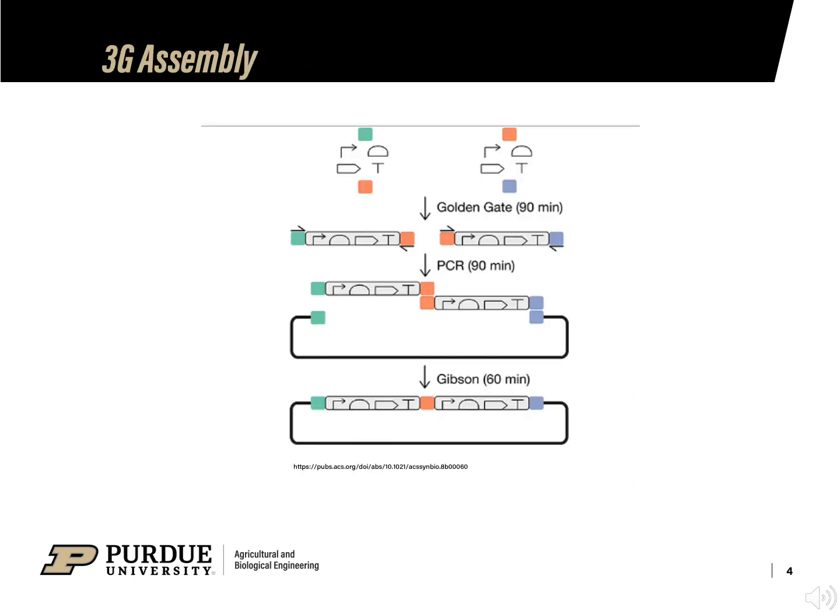We decided to use 3G assembly for the creation of our plasmids because of its ease of workflow, as well as its standardization and ease of use with an already existing large library of parts. How 3G assembly works is you start off with your adapters, promoters, ribosome binding sites, genes that encode proteins, as well as terminators, which are shown up at the very top as those single symbols.